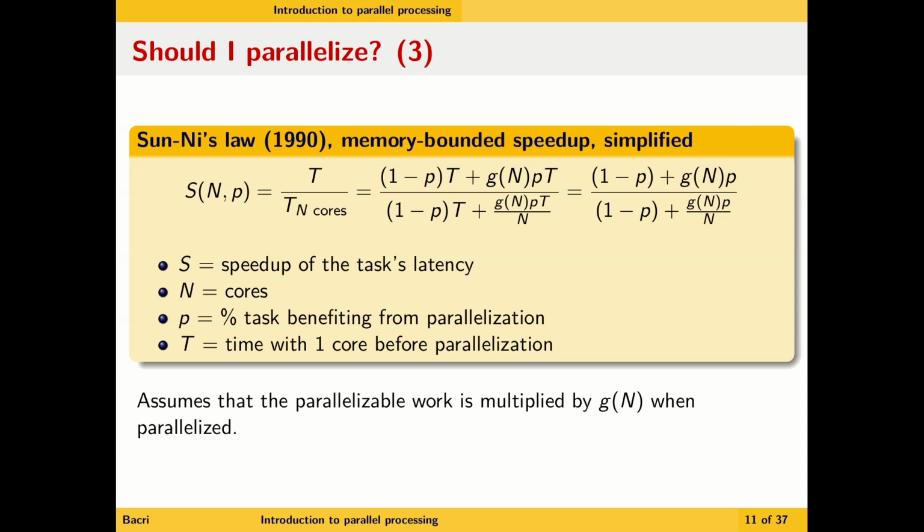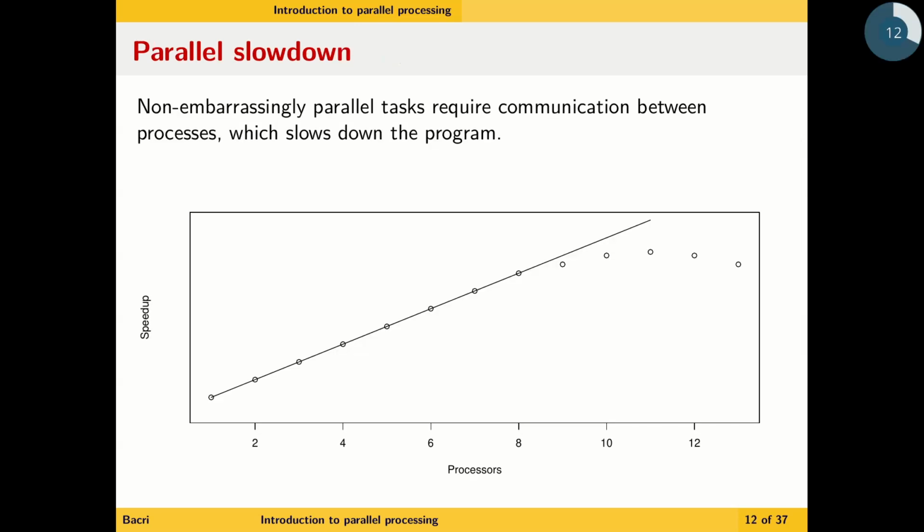It is a bit simplified because originally the factor is not a function of the number of cores, but of the memory available, which is itself a function of the number of cores. Because if you have 10 computers, then you have 10 times the memory, but you can run into memory issues. So the general law is slightly more complex, but not by much. And the idea is really that you can multiply the workload by any number you want.